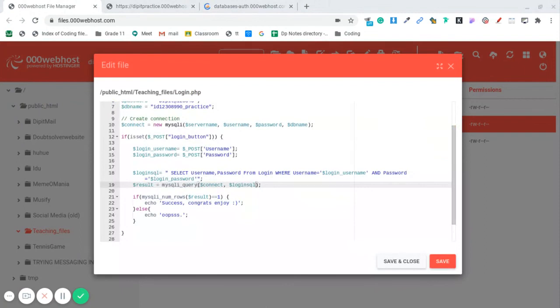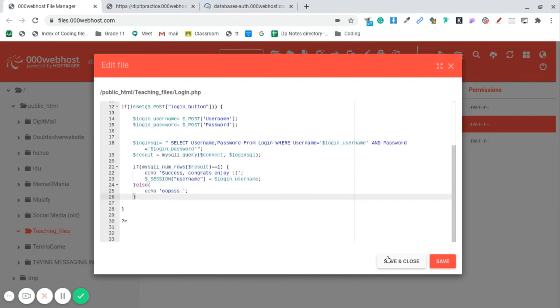Now, we still got to do something. For example, I want to use these variables throughout the session. I don't want this guy logging in every time he comes right here. So I'll create a session username, and dollar session username is equals to login username. What this does is I can access this username in every page in my session. So if a guy logs in to my website and visits 10 pages, I still have his username in all the pages. So I'll know that it's him.